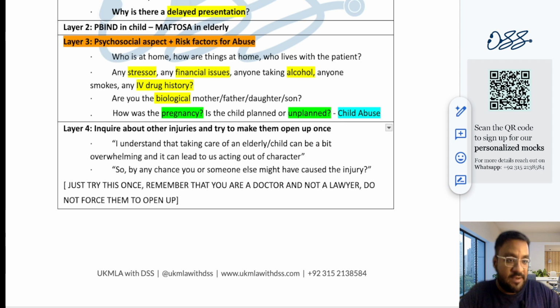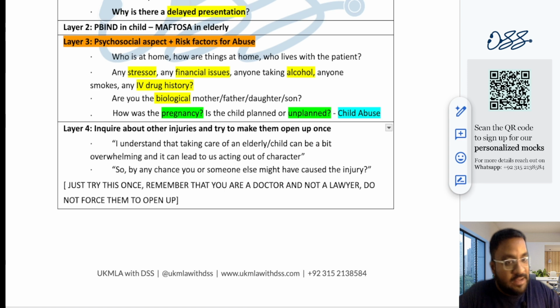So how can you prevent that? Number one, do an aggressive signposting when you are beginning this particular layer. You can say, okay, Mrs. Anna, I'd just like to ask a couple of personal questions, and they're important for my consultation, because they will help me understand a few situations much better. So will it be okay if I ask you a few personal questions? You do the signposting, and then start asking all of these questions.